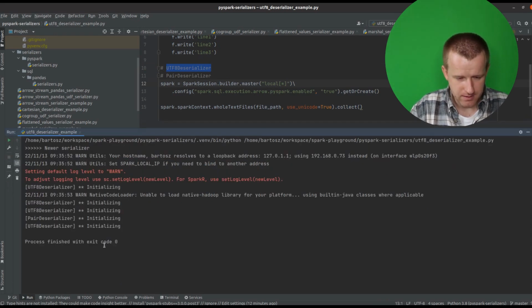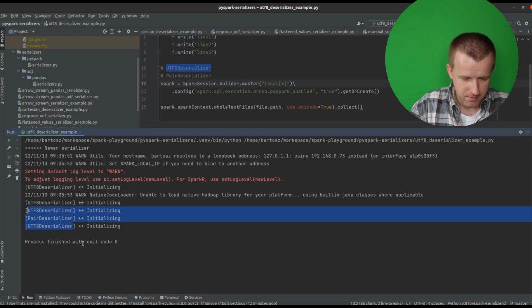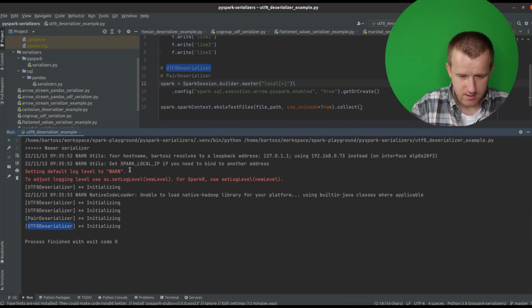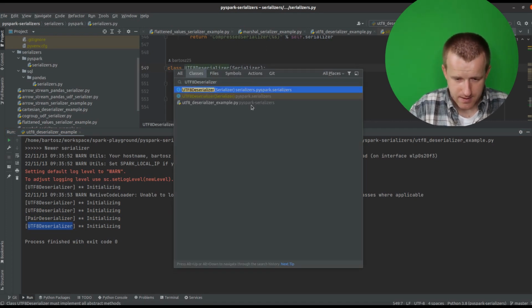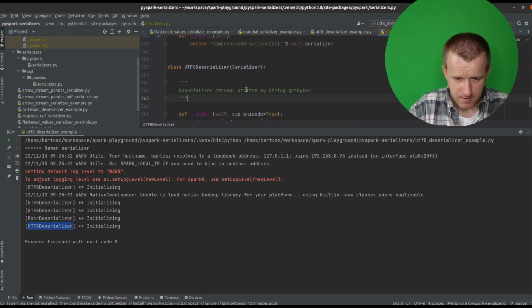So there are plenty on initialization, and maybe if I add an extra log, we can see maybe this method.